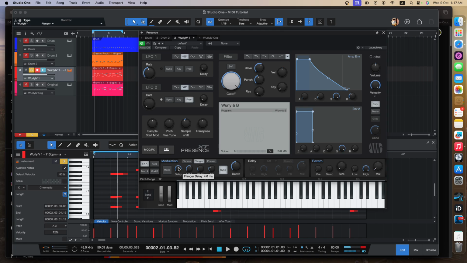So I can tweak the decay, I can tweak the beat, I can tweak the width, I can tweak the feedback, and I can sync it to the drums and also play with the depth. Okay, so I'm gonna make some tweaks and see which one is nicer.